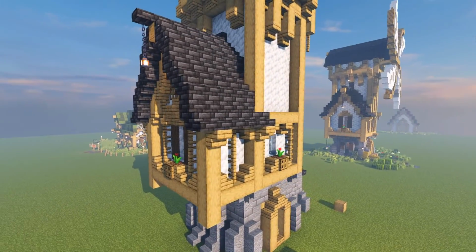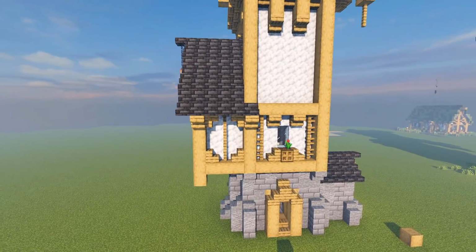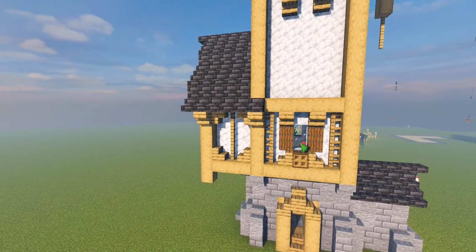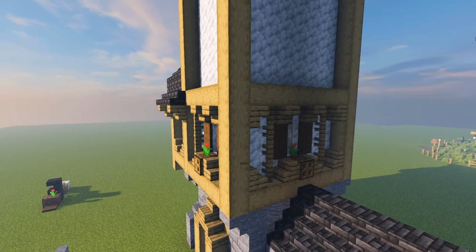And I'm just going to show some off the sides here because both sides will be mirrored, so they'll be exactly the same except for the back. The back will be the only part that's different, but again it's very similar to the rest of the build.